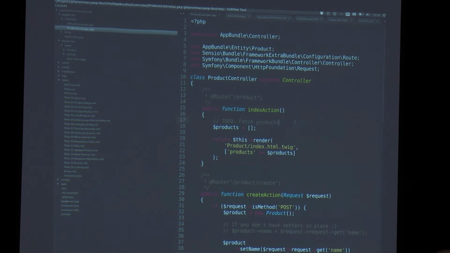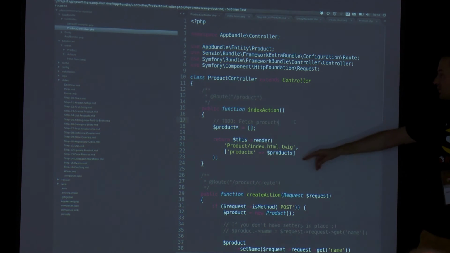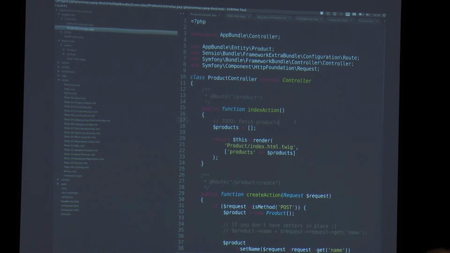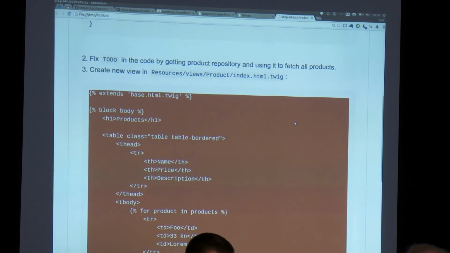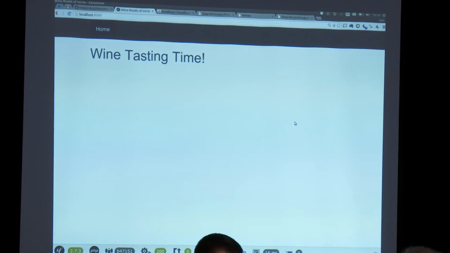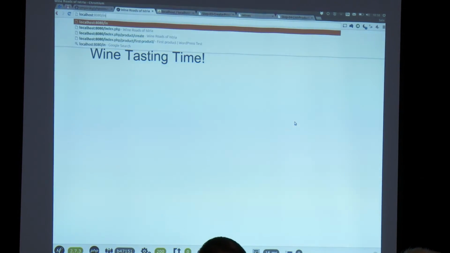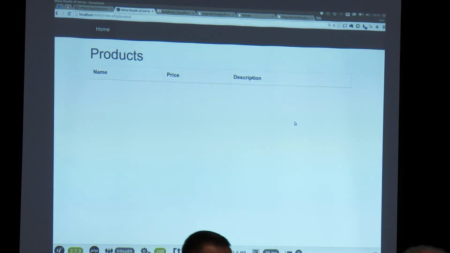It's just a new action, and it just assigns a list of products that we're about to fetch from database and pass to the twig template, which renders the content. And in order to make the page work, because now it should show the empty list, if I go to the product, the list is empty.